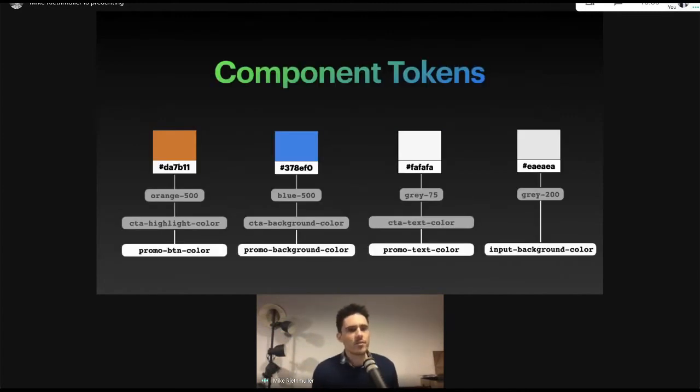Remember component tokens? And I left you with the words that they change depending on a different type of state, or that you work with these in a different way to theming. So now that we know what state is, it turns out that every type of state that we mentioned can be mapped back to a component token. So we're referencing aliases here. And for those aliases, we can have a component token for each type of state which references a different alias token. Or if it needs to, it can also reference a global token. So that's the circle.